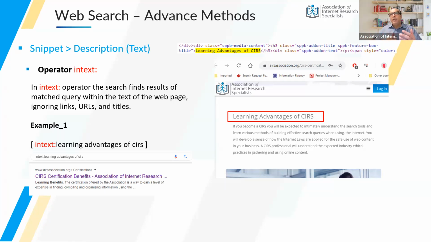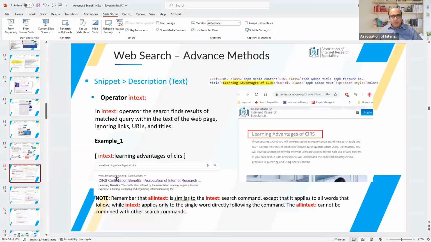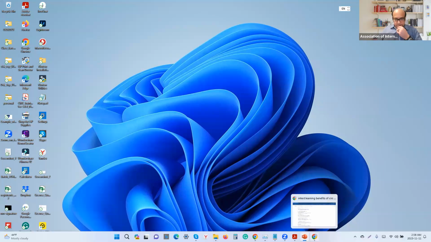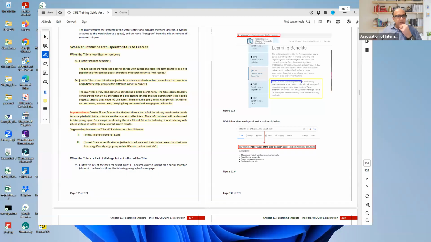One, we're going to use in title, and the other, we will compare it with using the same terms in the in text format and see which one is going to work best. Okay, I think I have that in the book, an example. Let me find it.